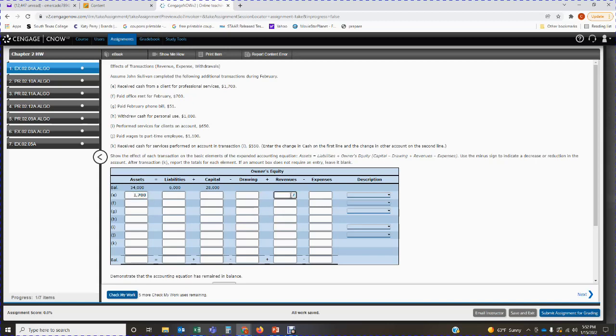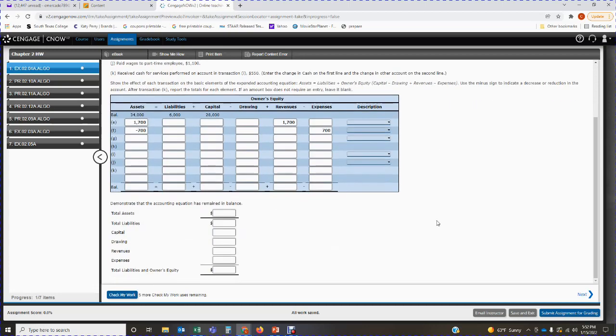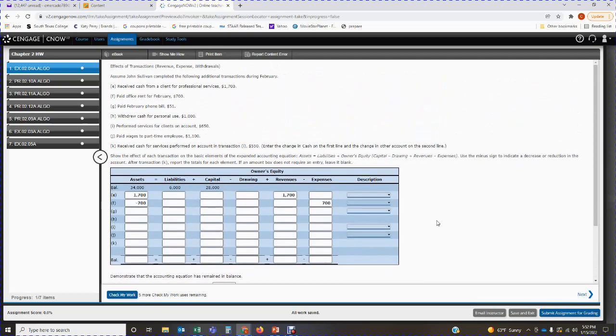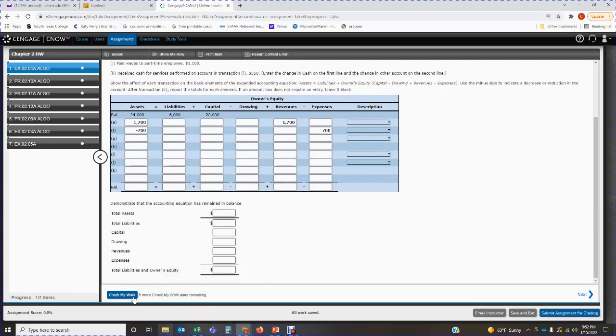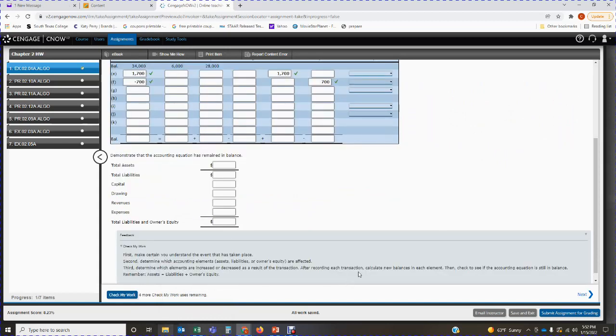Okay, whatever. I'm just going to do those two. You should do the whole problem, but I don't have time. I'm not going to go through the whole problem right now. So I'm just going to do two things, and then I want to see how I did. I'm going to check my work, okay?